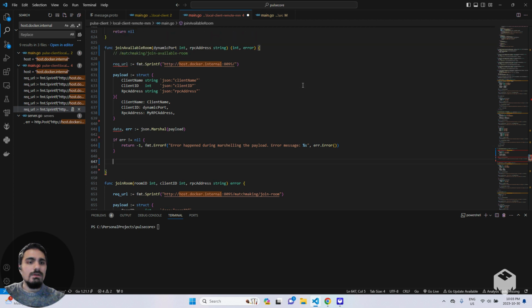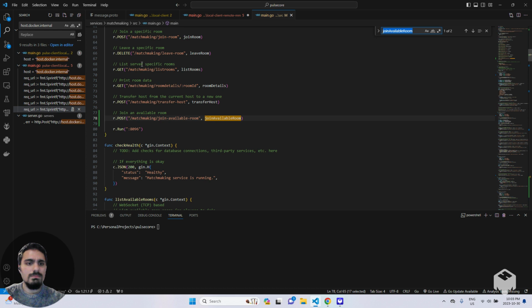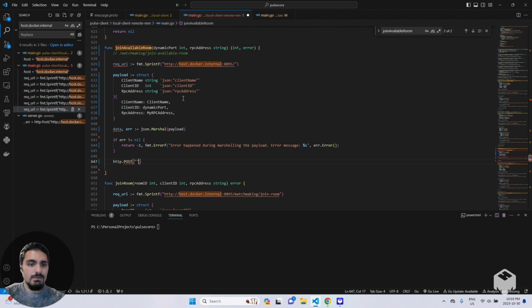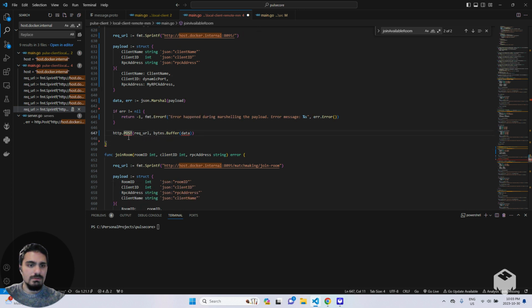Now we need to make a request to our endpoint, which is POST. Our URL will be this request URL. We need to send the payload bytes buffer, putting our data into the buffer.